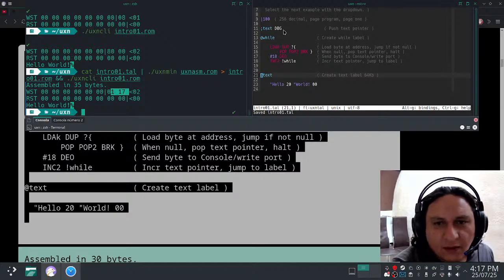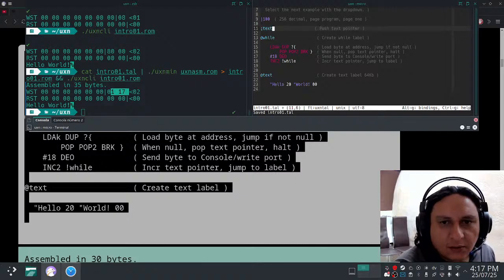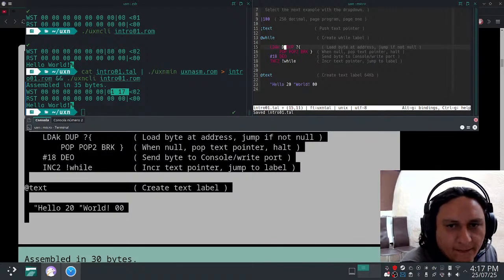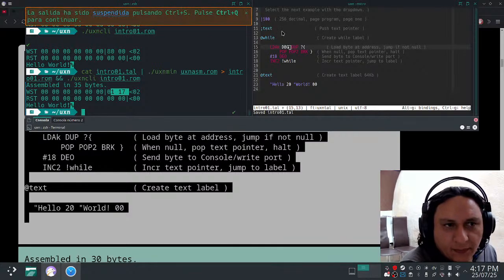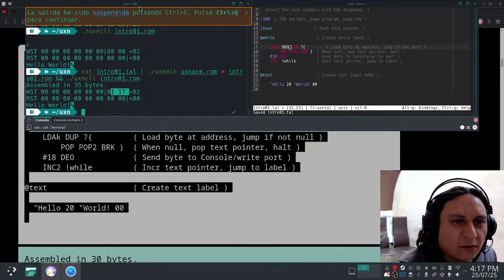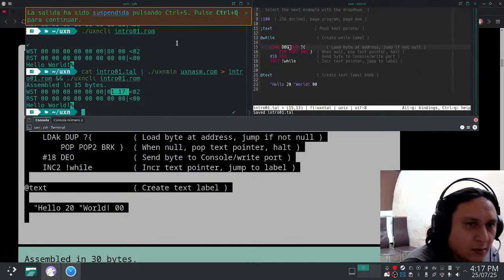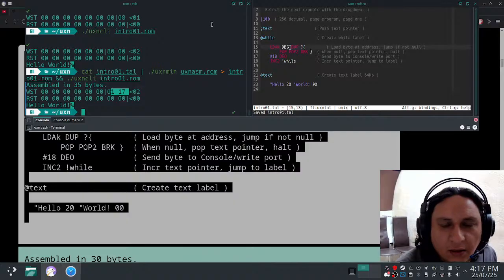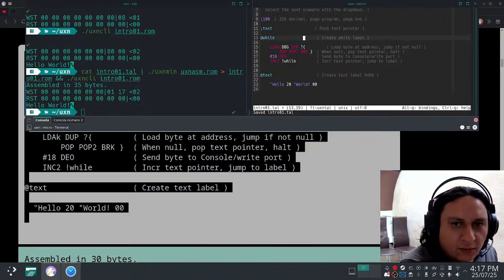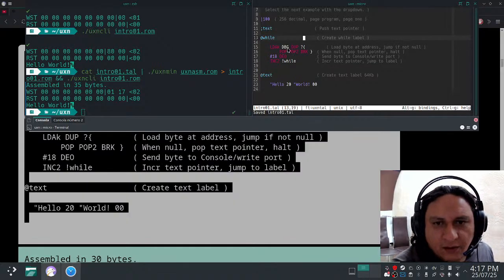So let's move our debug after here. What I did is suspended, press Control Q. Okay, I don't know what I did, but okay, so we are going to move the debug macro here to see what happens when we run this opcode.